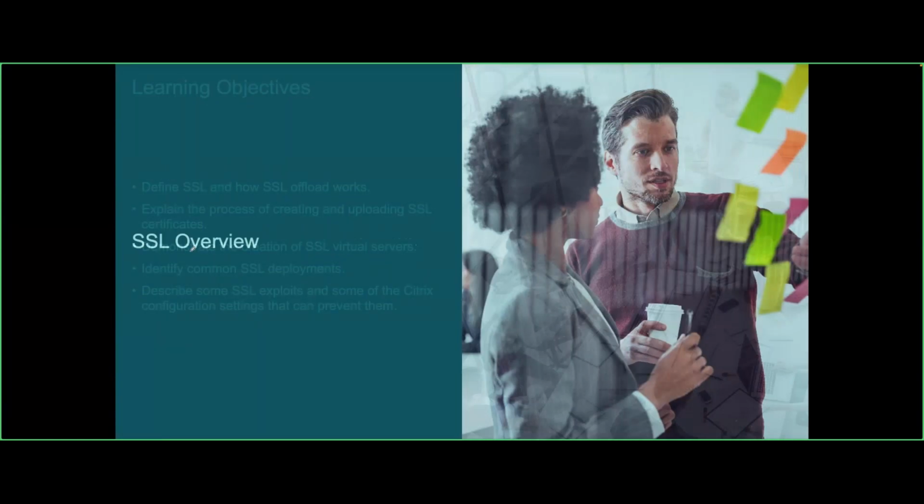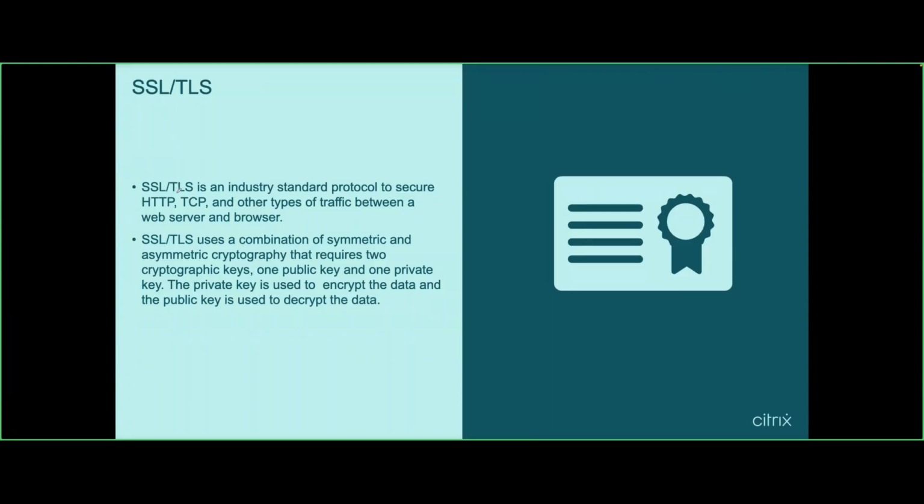First of all, we're gonna be working with TLS. All right, there's no longer SSL, and we are going to secure the connections using HTTPS and HTTP, right? And the PKI actually uses a combination of symmetric and asymmetric cryptography. That means it requires a public key and a private key. So the private key is used to encrypt the data, and the public key is used to decrypt the data, right?